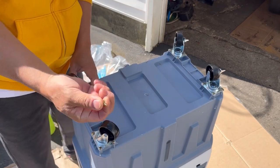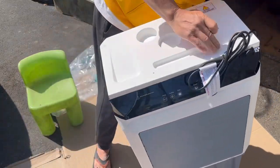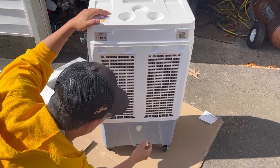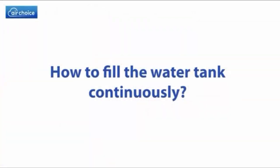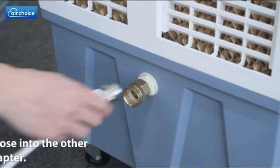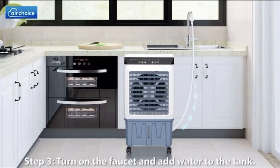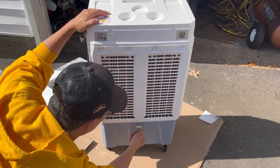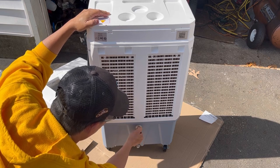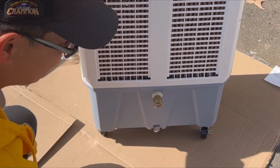I have an extra one. I guess they give it to you in case you lose it. Here's the coupler that you would use. Screw it onto this area here. So you can put your garden hose and fill the water into the machine. To drain the water, you have a drain plug right here. Pull it out and it'll drain all the water.